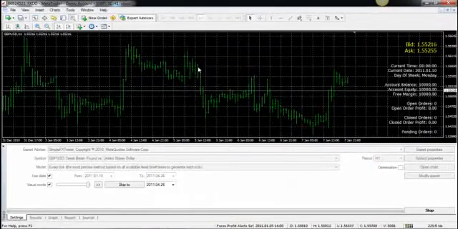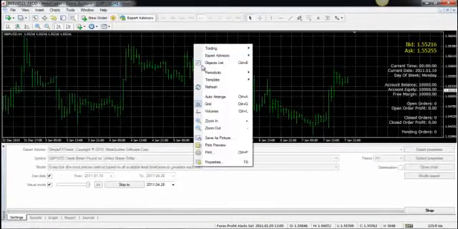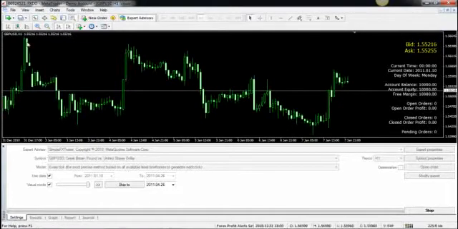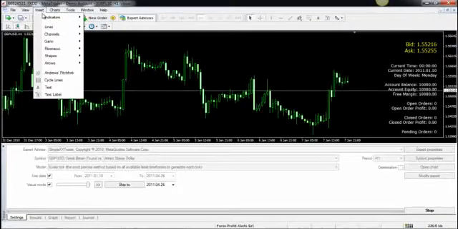Now I'm going to click off of it and come back to MetaTrader and remove the grid, just to make it a little easier to see. I'm setting it up like I would my normal chart. I'm going to use candlesticks instead of bars, I like candlesticks better. And I'm going to insert a couple of indicators, just like any normal trader would.